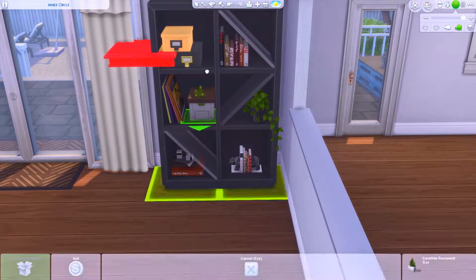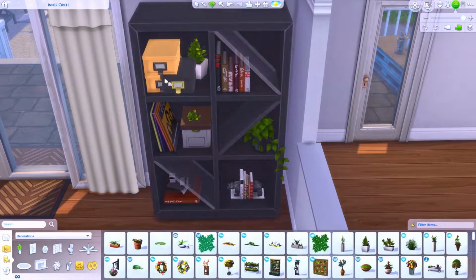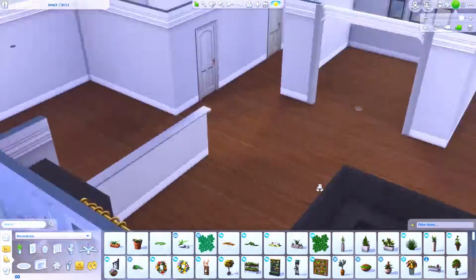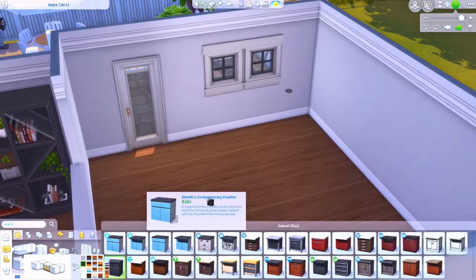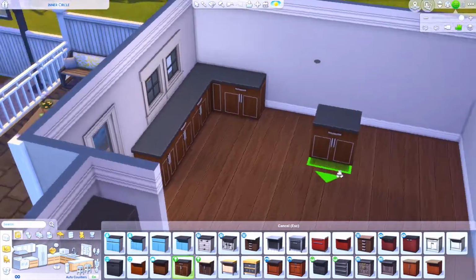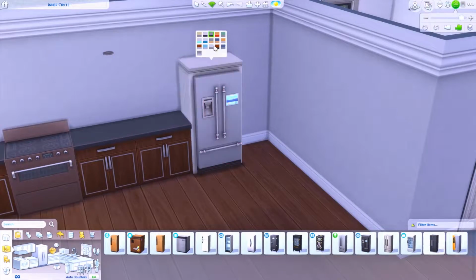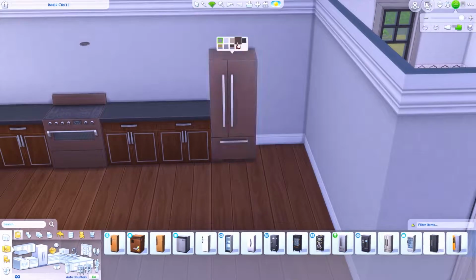I'm also adding this little bookcase in, which we got from, I believe, the Moschino pack as well. I'm going to try and avoid saying it because I can't actually say it, but I love that bookcase because I love the little plant that dangles down. I hope that we get some plants like that in the game, in future updates or maybe future packs, that are hanging plants which you can put on shelves and stuff. I think that'll just be so lovely.